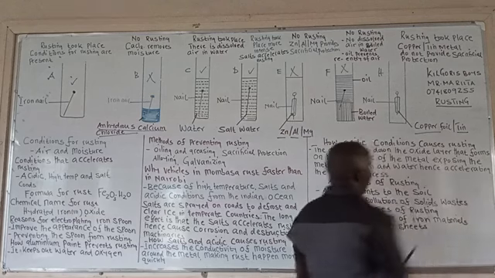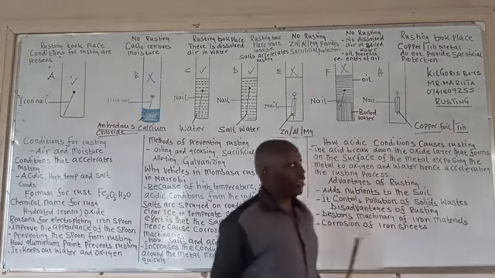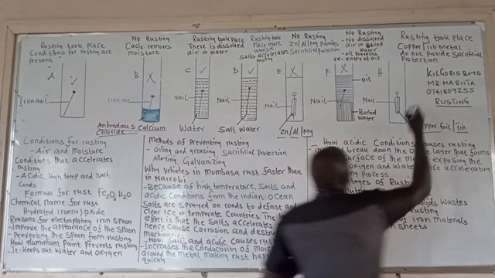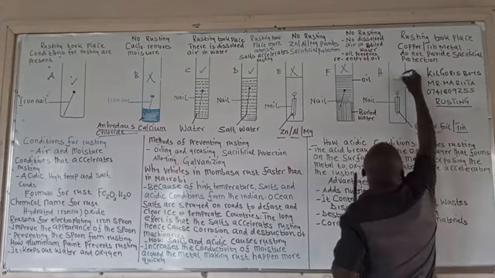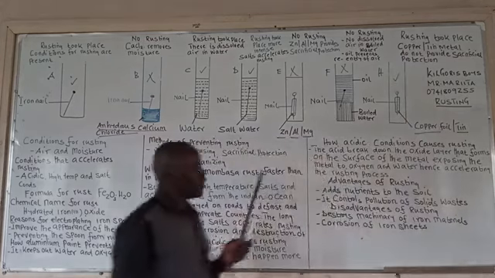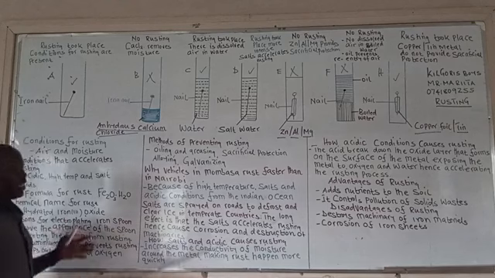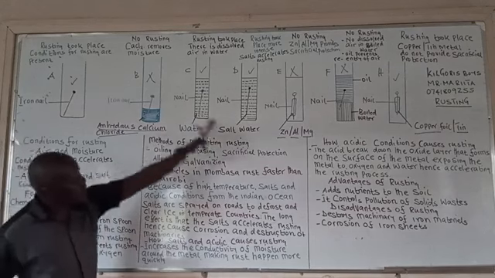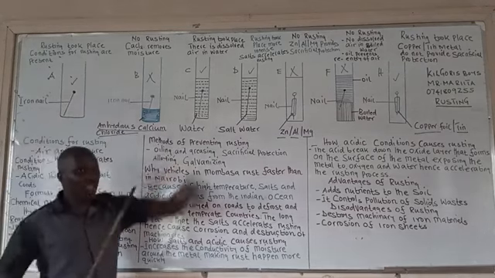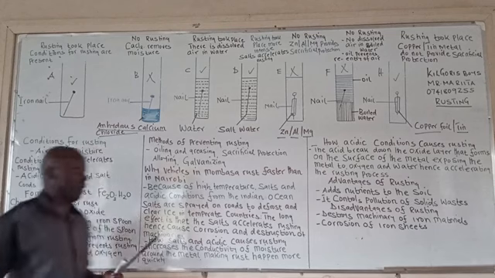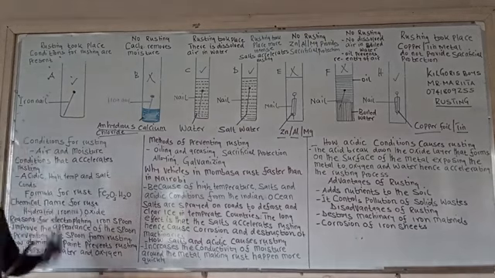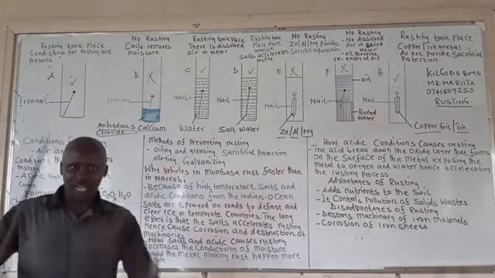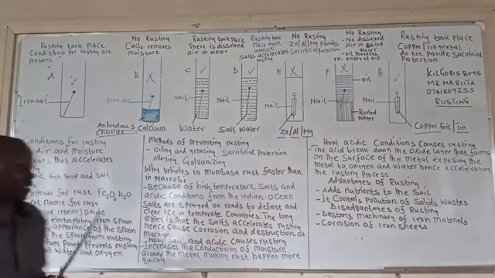Copper foil or tin does not provide sacrificial protection, and that means there will be rusting in that case. So that is a summary of the diagram. In most cases, that is how the diagrams that can be tested on rusting are summarized. You can also be asked to give the conditions for rusting. What are the conditions for rusting?